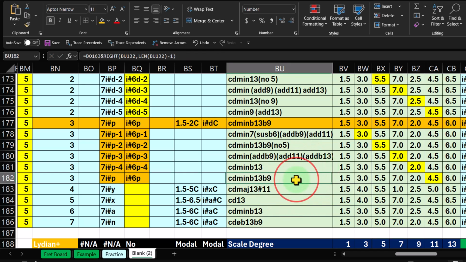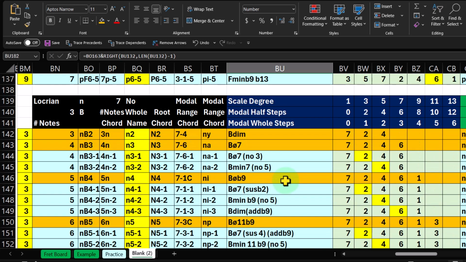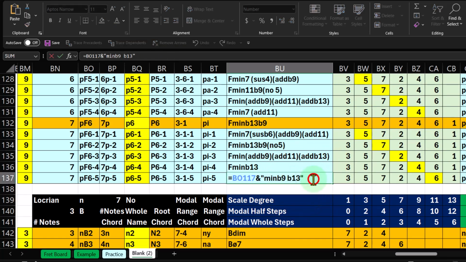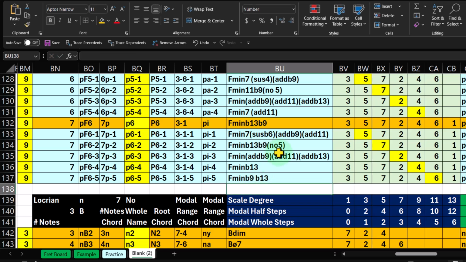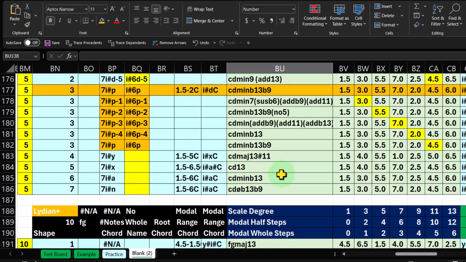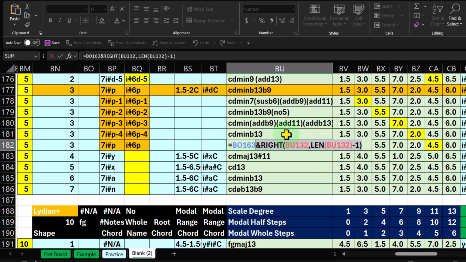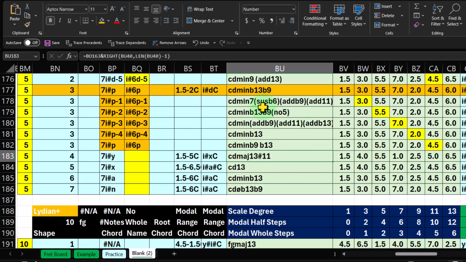So then let's do the next one, and we drop the 11. So if I go back up to the Phrygian and we drop the 11, so that would be this one. I will copy that, scroll back down, double click, and we're going to say paste. So that would be a C sharp, D flat, or D flat minor, flat 9, flat 13. And notice we just didn't, and then you would think I would have to say no 11, but because these are extensions, Ara is telling me we don't have to do that.